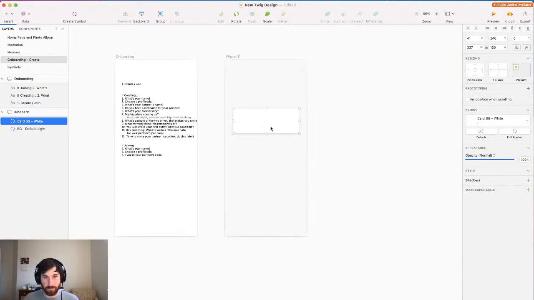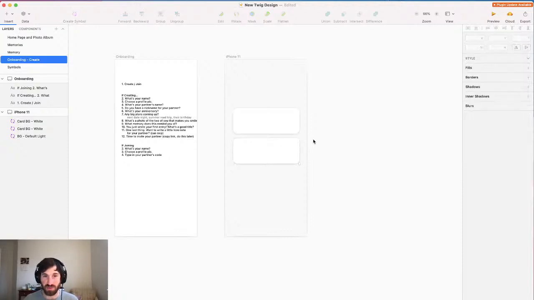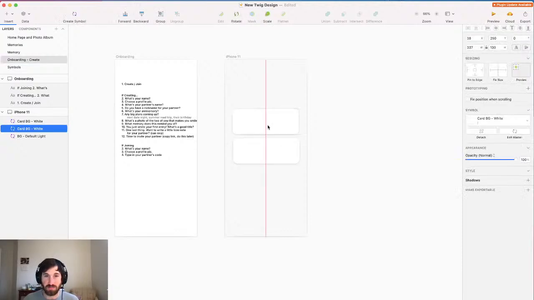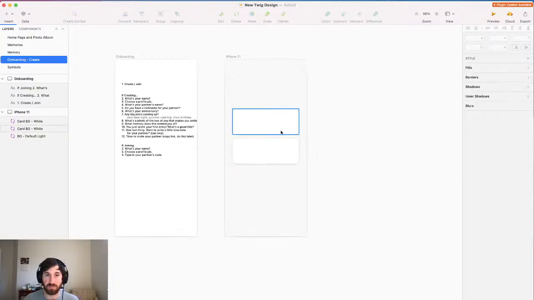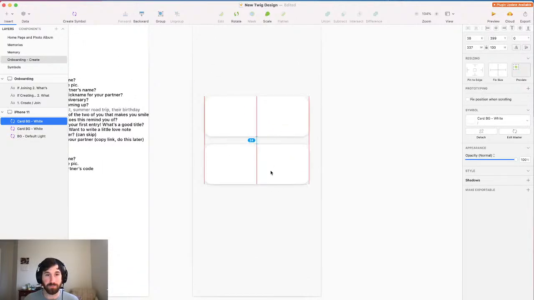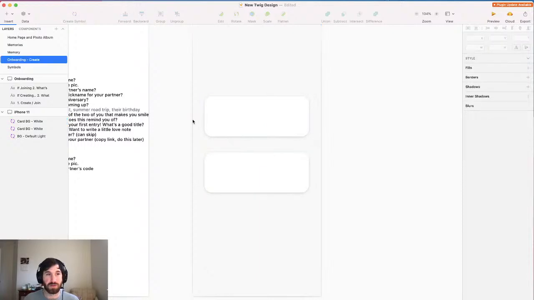I'm trying to actually use Sketch the right way, making symbols that are reusable. A lot of times I just get started and don't think about how to make the most of it. So the two options are creating or joining. And right now I think I phrased that as, let's just type it out.